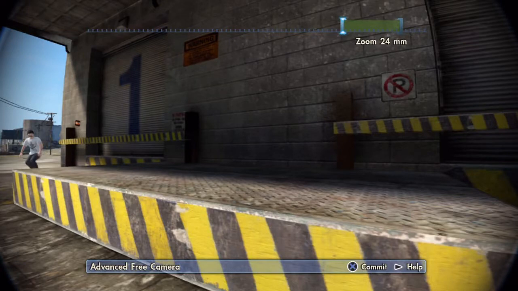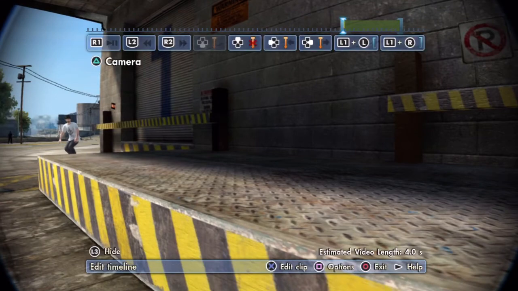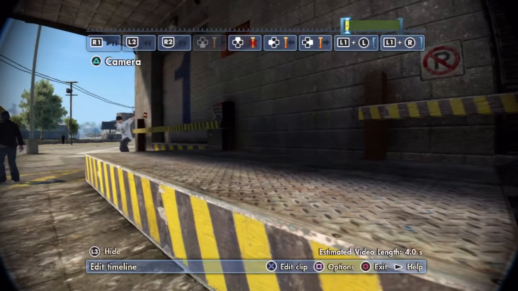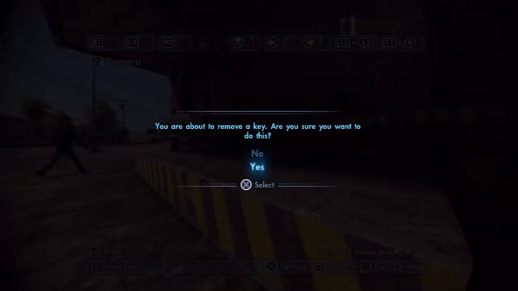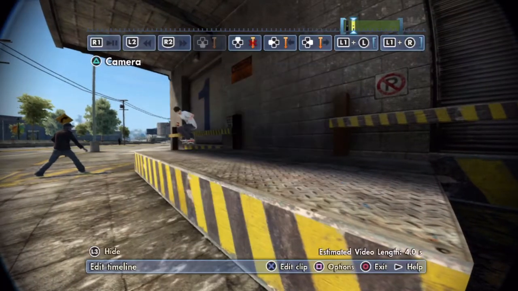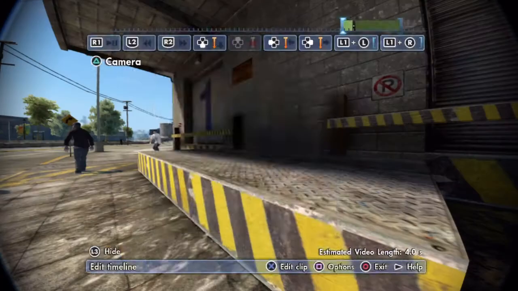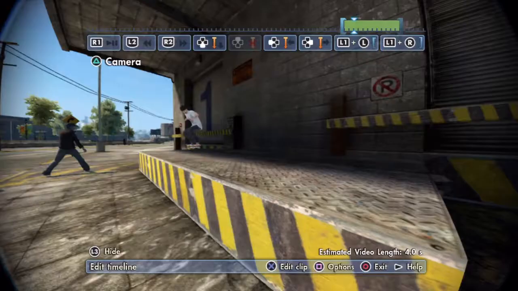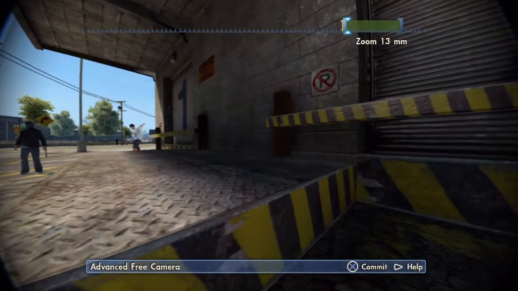Alright, so I found a nice little smaller gap. I'm going to go ahead and zoom back in, and we're going to get the fisheye lens. So this is a smaller gap, so I'm going to go ahead and use 13 on it. Come on there, buddy. There it is. Alright, so you know the drill. Delete all of those. Damn it, I put a marker down again. Alright, I'm just going to go ahead and cut that off. Whatever. Alright, advanced free camera.